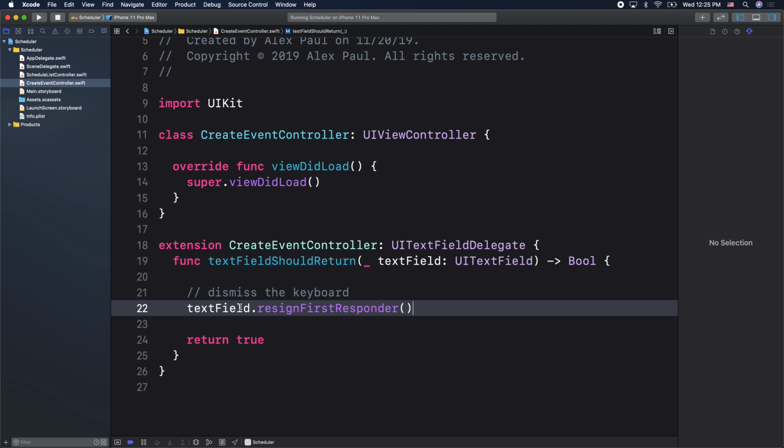You could literally type in "text field should return does not get called." Somebody on Stack Overflow will give us some hint, like, did you forget to do this? Did you do that? Oh, did we set the delegate? Your hiring manager says, yes, you're resourceful. You're able to use the internet, right?